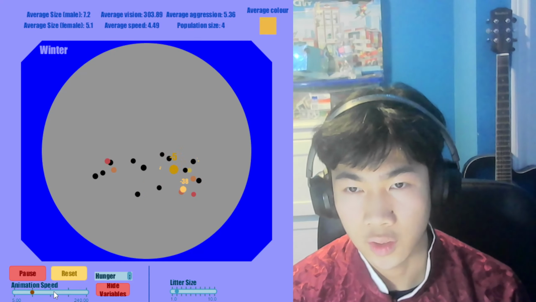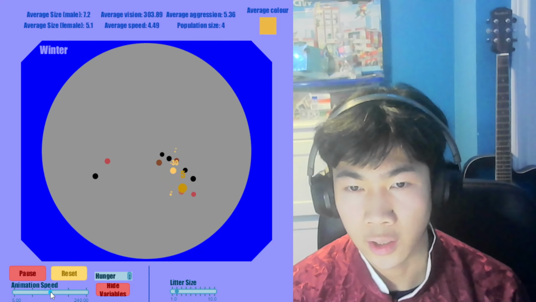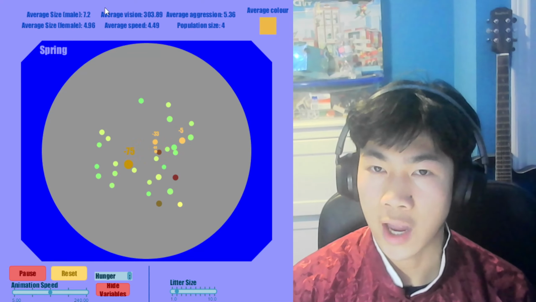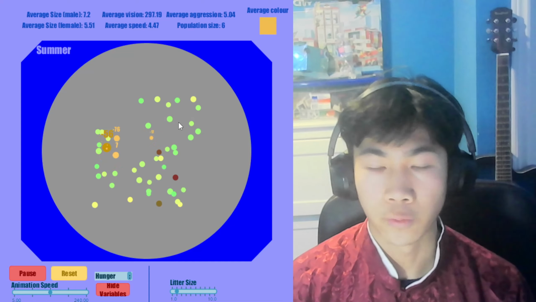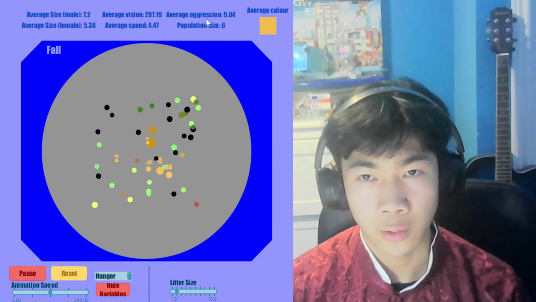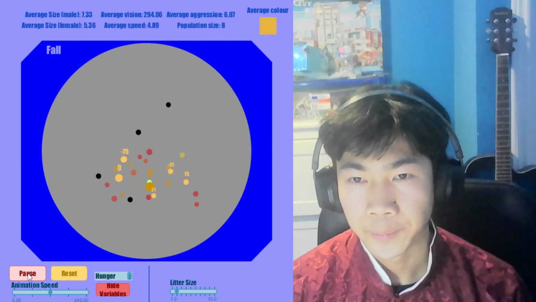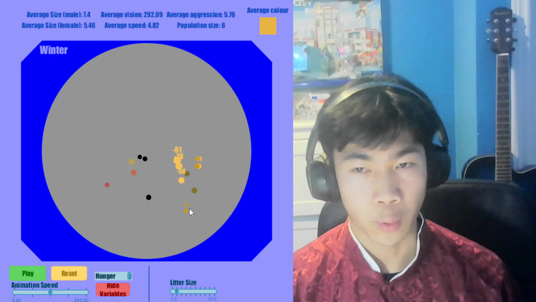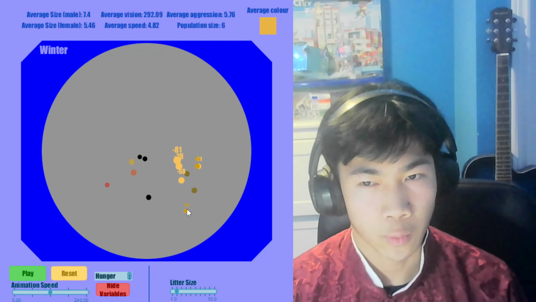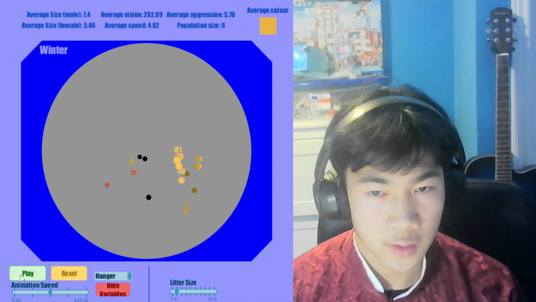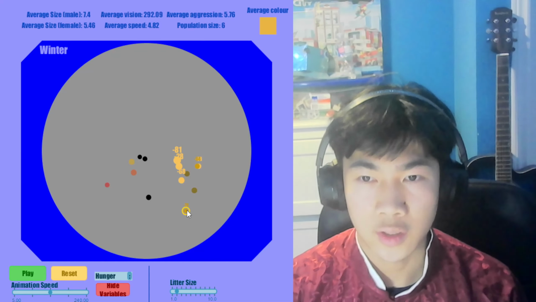So I'm just going to increase the speed a little bit so you can get an idea for the evolution of the animals. So already the stats of the animals are changing. A new female was just born, and that's causing the average size of females to be skewed a little. I'm going to show you another feature of the program, which is to pause the simulation. So say at any point in time you want to inspect one of the creatures that's exhibiting interesting behavior, you can pause the simulation, hover over it with your mouse, and then select it.